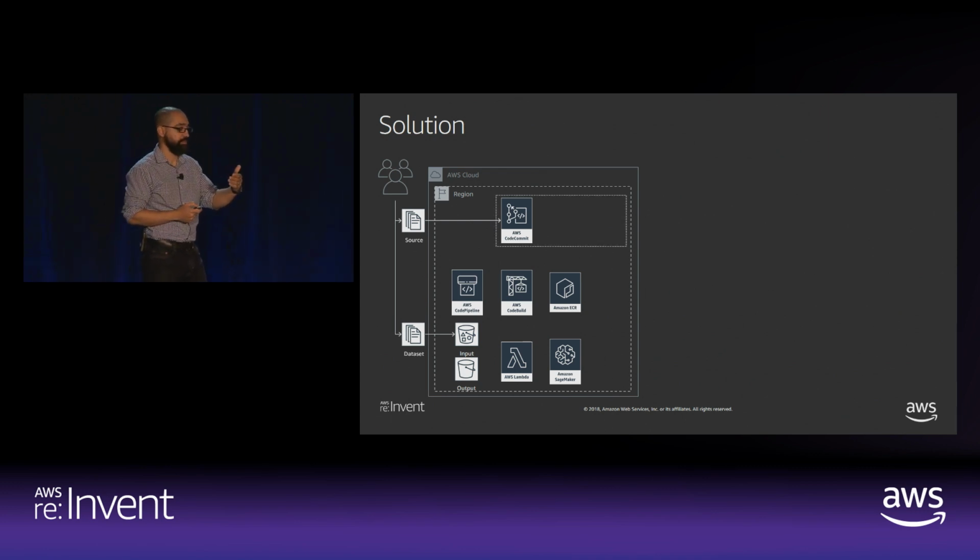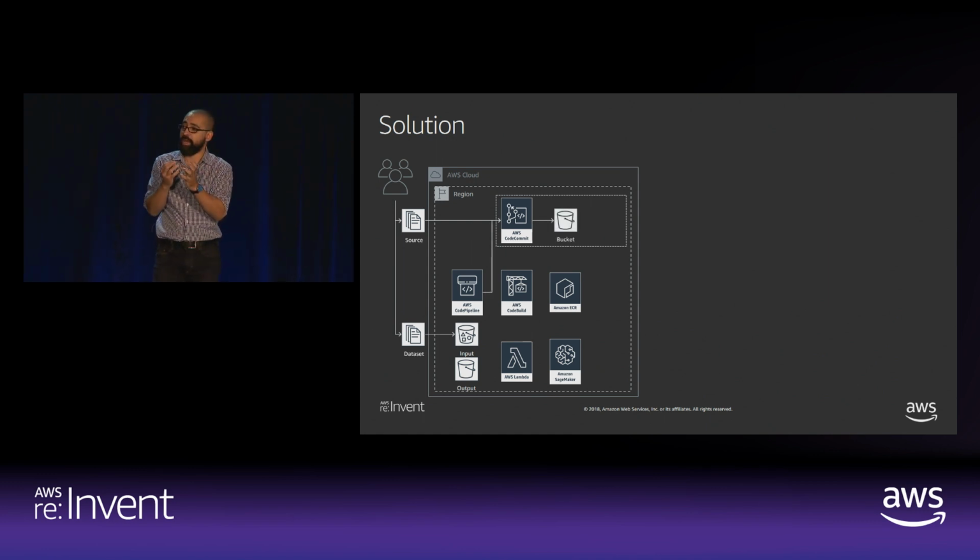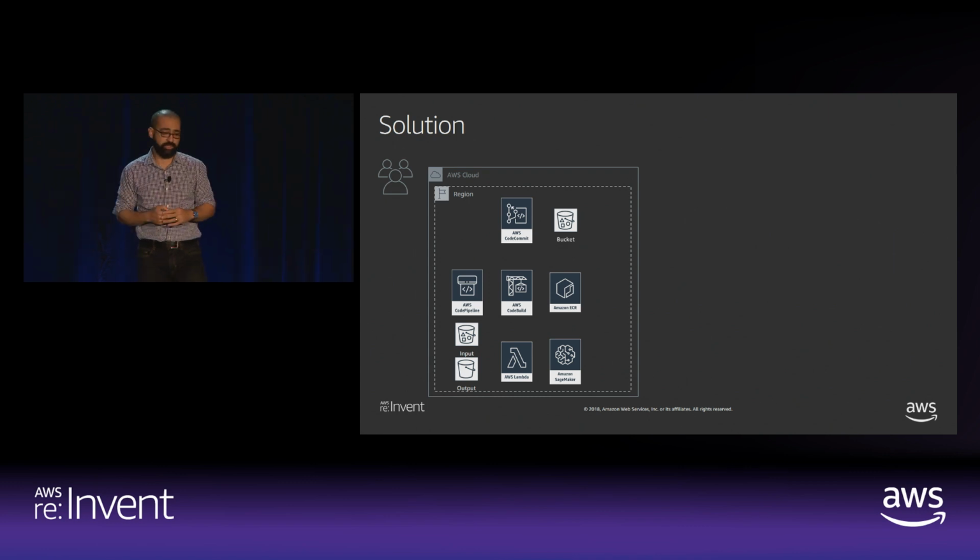And what happens here is that it takes the contents of that repo that it was just committed to, and it puts it into an S3 bucket. And that means that in the S3 bucket, the contents of that repo is now there. This bucket is only available to the rest of the pipeline. And that's the only thing that the first stage does. At the conclusion of that stage, CodePipeline will then start the second stage.